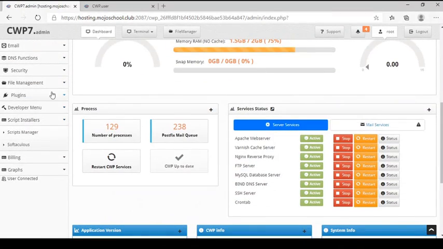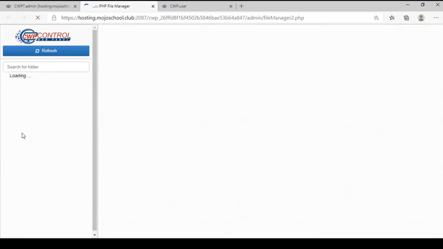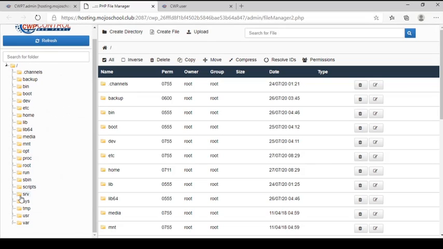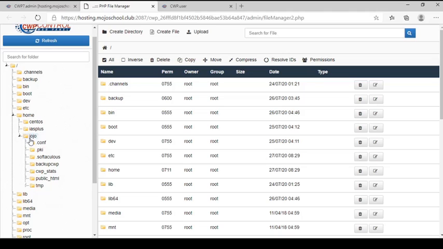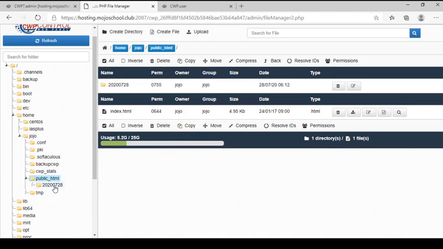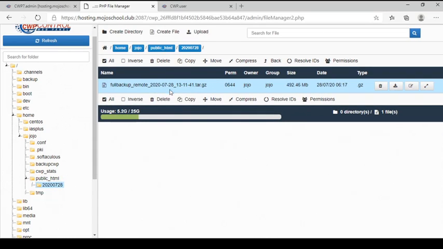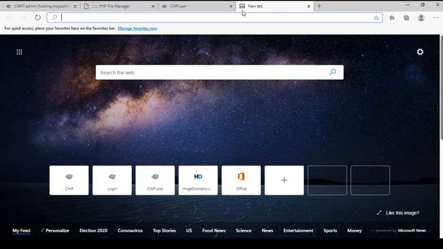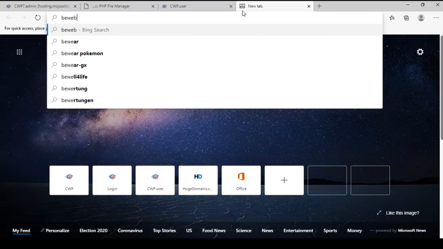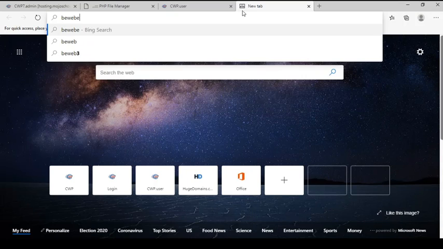If you go to file management, you want to go to advanced, and you would see that backup will be there. So you go to home, you go to the account where you kept the backup, and then you go into your public directory. Then you have your backup there. So once you have this backup, you can now go back to your Webuzo account. Let me just go to that Webuzo account very quickly, and let me just show you what I missed in the last video.